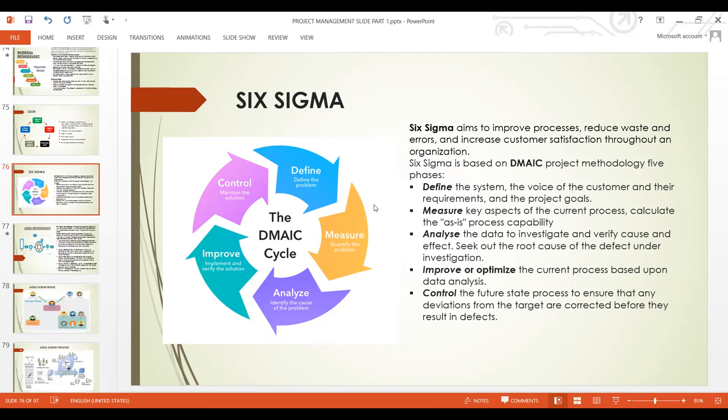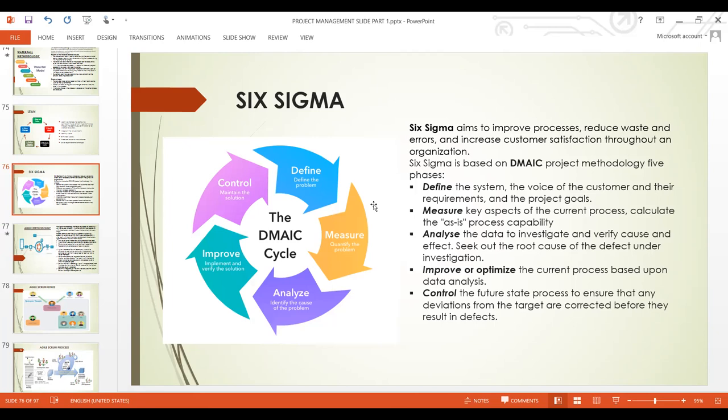But like I said, we're not going into details in most of all these approaches, except the agile approach, which is the most popular and the one we are going to use during our work experience. But it's very good you understand all these other approaches. When you have become a project manager or a business analyst, you might decide to have a Six Sigma belt, maybe white belt, yellow belt, green belt, or even black belt.